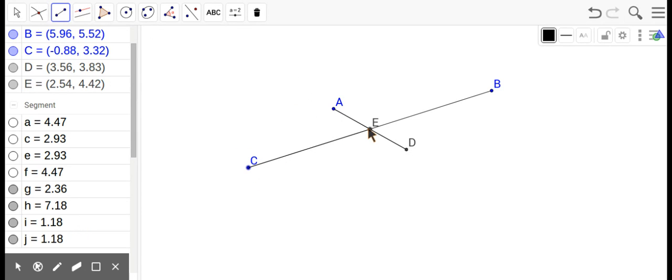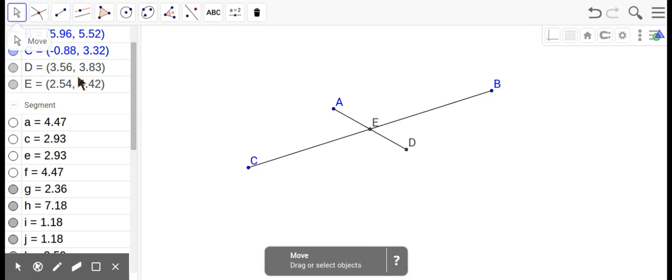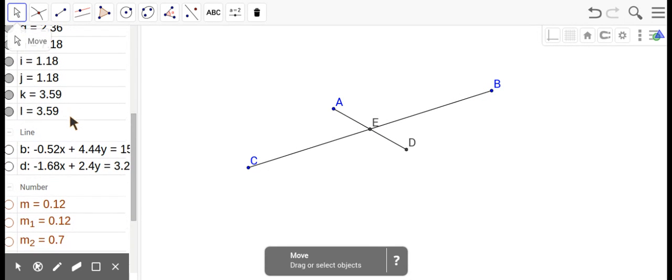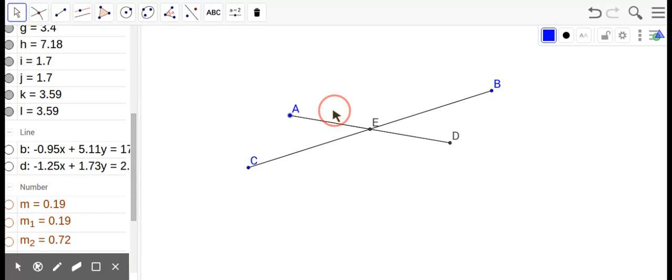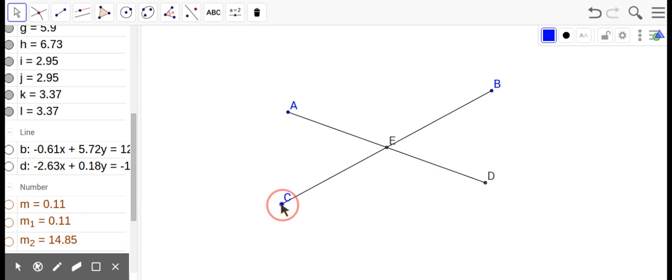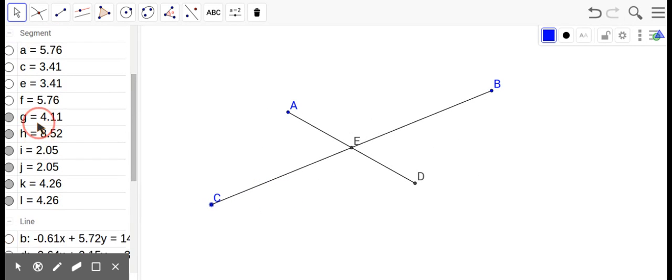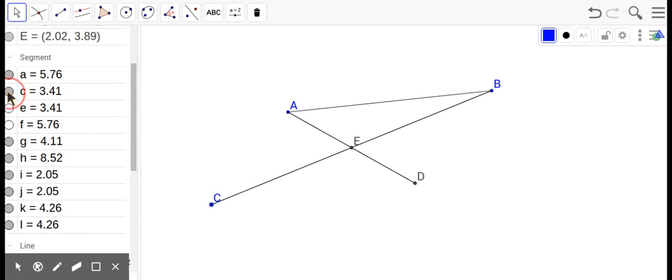So, if I could draw this, make two line segments bisect each other. If I could make that happen, that gives me a parallelogram. You know, then I would just draw in the sides. So, that's actually another way to construct a parallelogram. Make two line segments that cut each other in half.